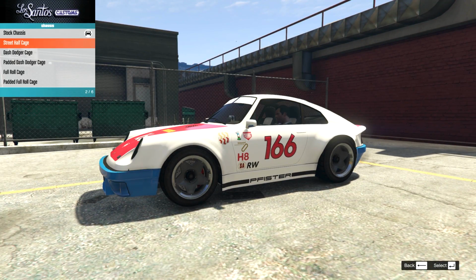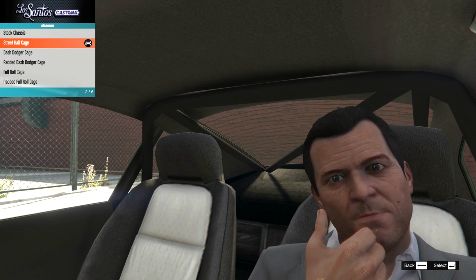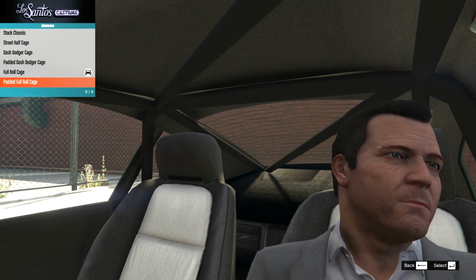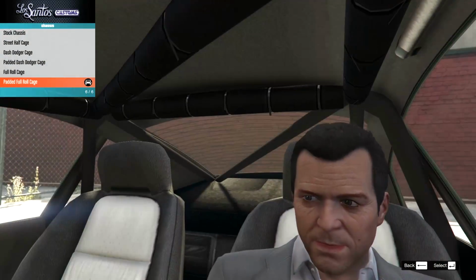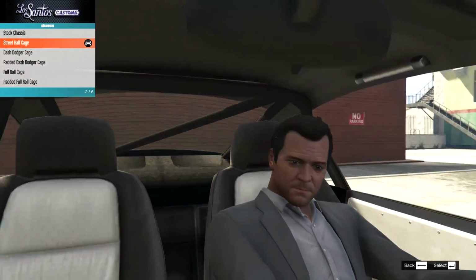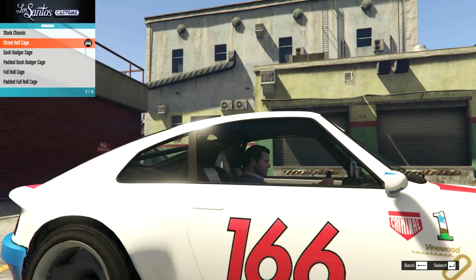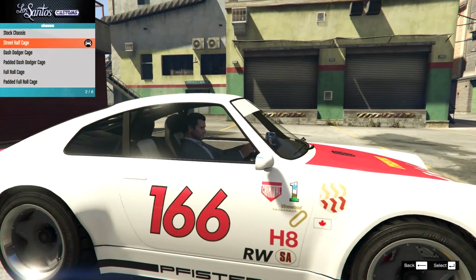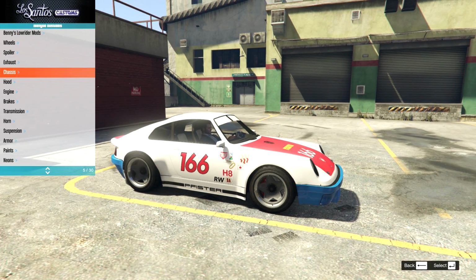Chassis, we have all the half cage and all that sort of stuff. Let's just go and have a look in here. So we have the street half cage, which is just the one on the back. Then we have the dash dodger cage, the padded. I don't know if I would have gone with this full bracing for a long distance drive and rally driving, but I think that I might have at least gone for something like a street half cage or just some sort of bracing in the car. It's not too crazy, but it also gives a bit of chassis stiffening and all that sort of stuff. So I think a street half cage is not that bad. So I'll go for that.